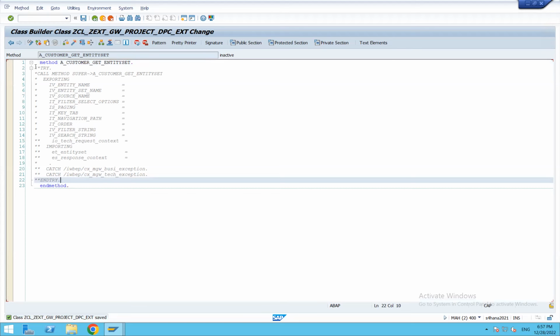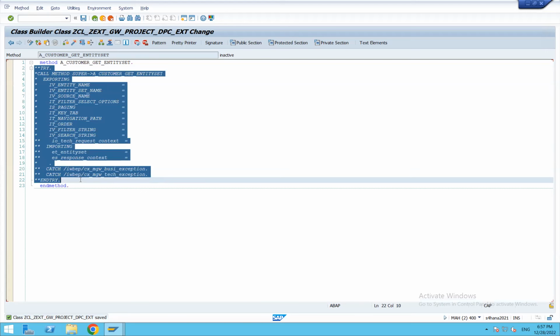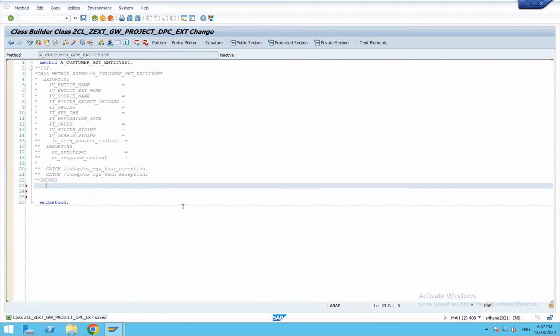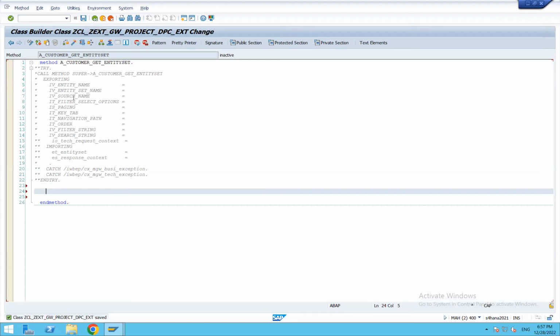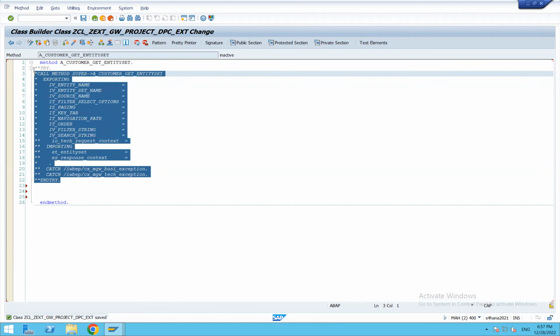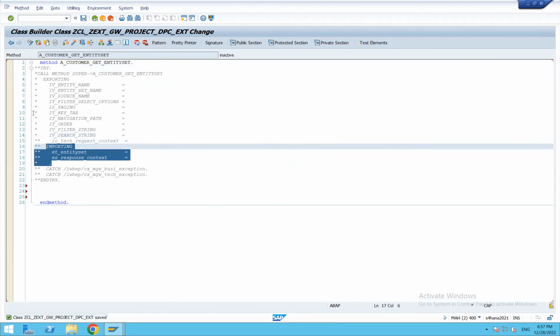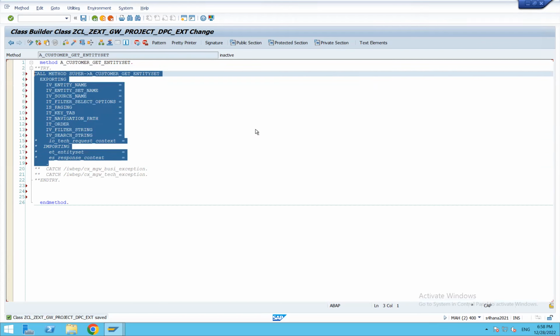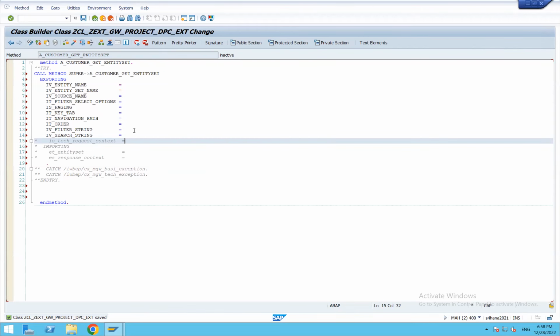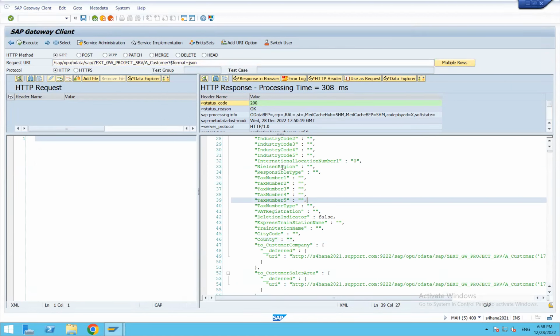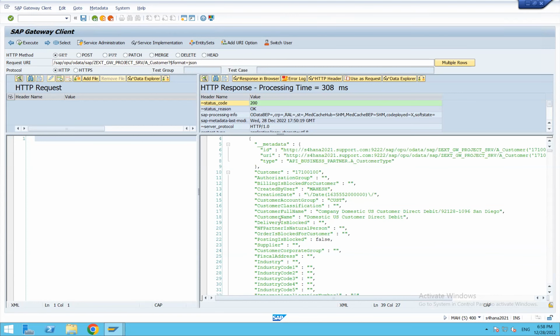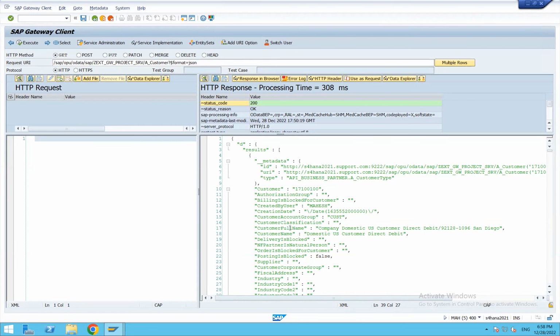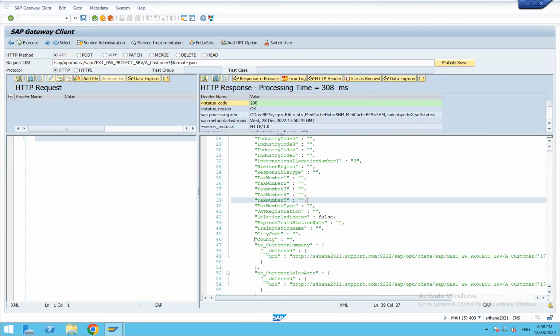We usually go and remove this block, but as we need the existing functionality as well, we are not removing it. We still need this functionality to be called because we want the data from the superclass. Whatever data retrieval has been implemented, we want the data.